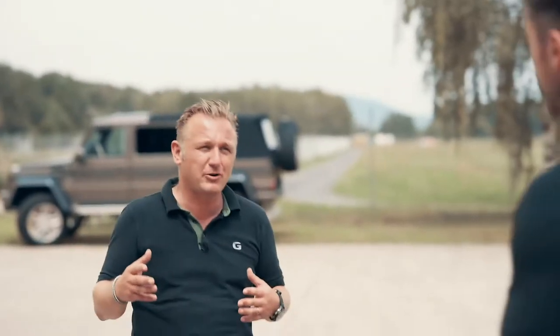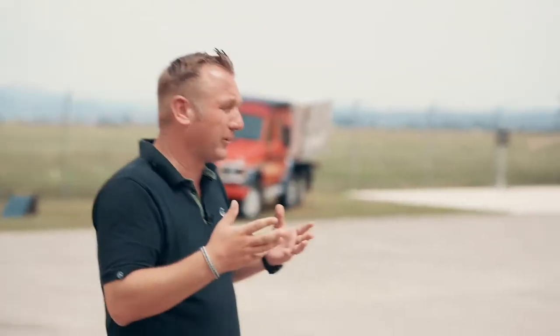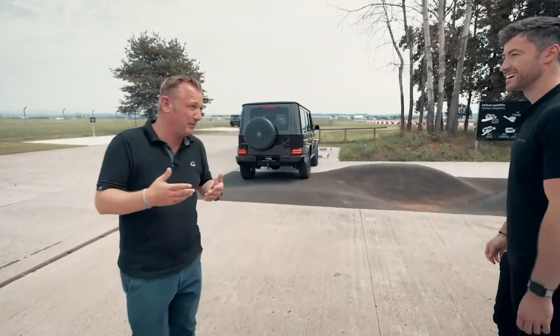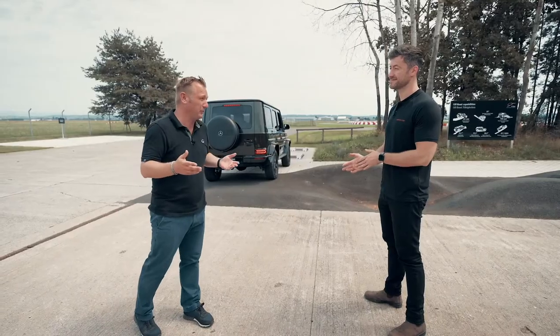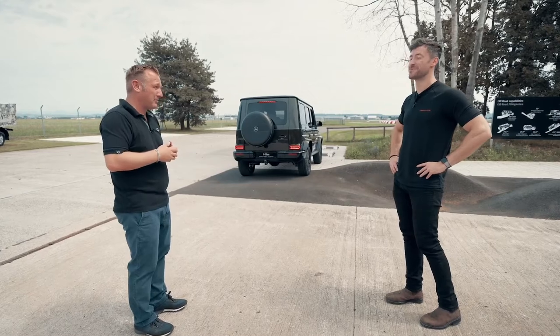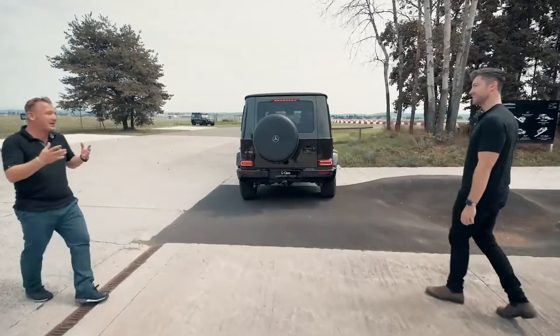The test track is 5.6 kilometers but we measure only 3.4. Every G-Class must go up and down to achieve 2,000 kilometers — that means 330 times up and 330 times down. This is perfect because it's all rocky and we never change the surface. We have all the data for the last 40 years. When we launched the G-Class, the aim was to build the best off-road vehicle in the world — that's what we did, what we do, and what we always will do in the future. The maximum slope on the Schöckl is only 50%, but today you will go until 80, even 100.